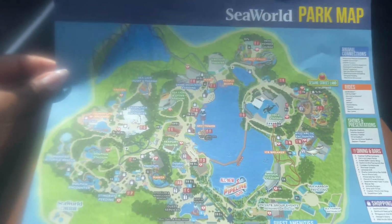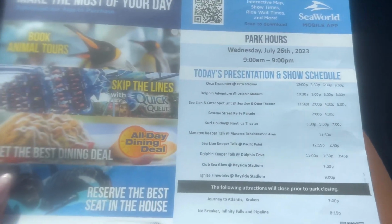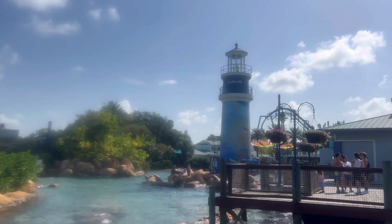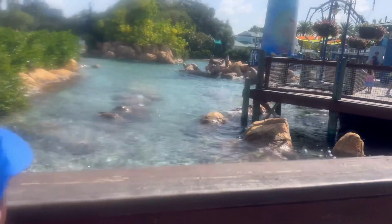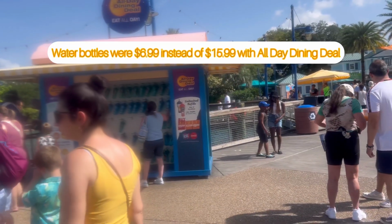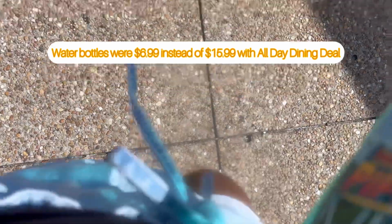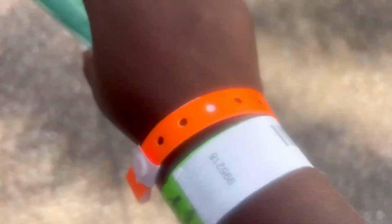Like I said, I was going to do my phone instead because it wasn't going to export. So this was the map they gave us, and now it's just water. But it has a sign with the fake seals, you don't see the fake seals? Now we were waiting on the line, we didn't know that we saw people getting bands for the all-day dining, so we got that, and then we got our cups. So the green band, that's for all-day dining, so all you have to do is get a scan, which is so much better.